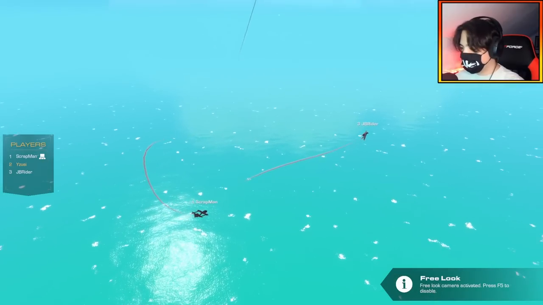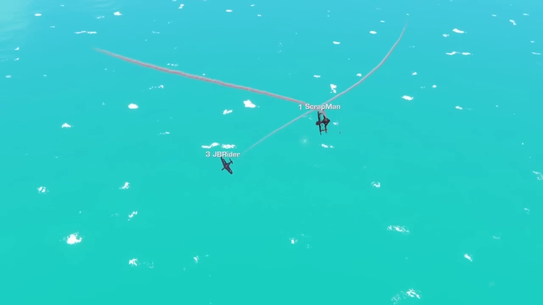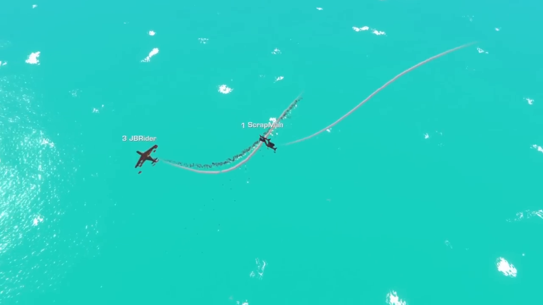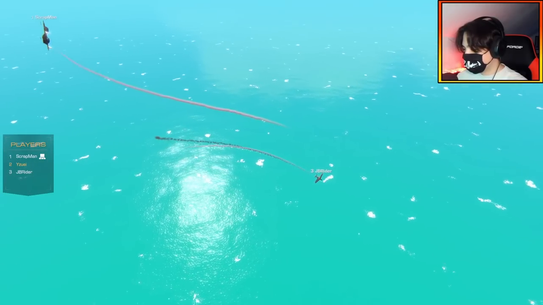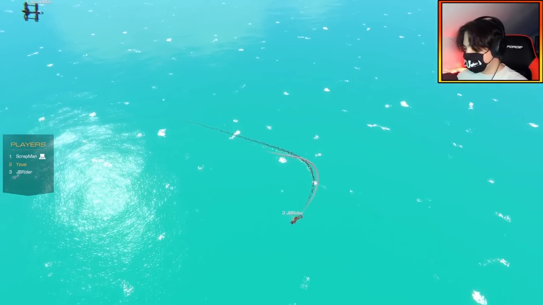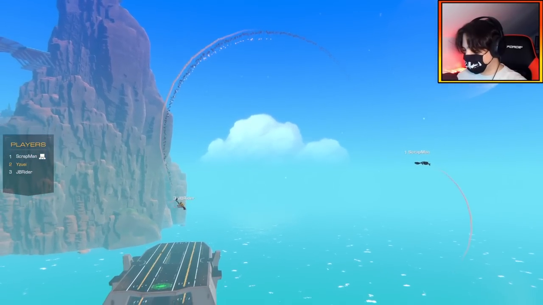Oh no way, that was so close. He is really good at tailing. Oh, scrap, no way. Whoa, that was a direct hit. Direct hit, but I'm good. Extra jet wings. Engine is durable. He's getting some really, really close hits.